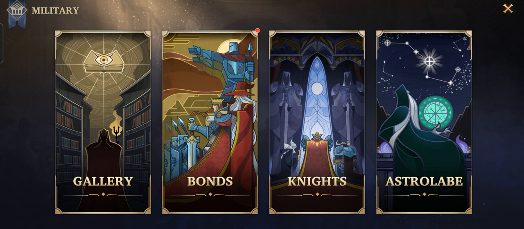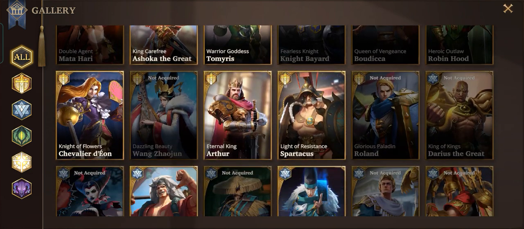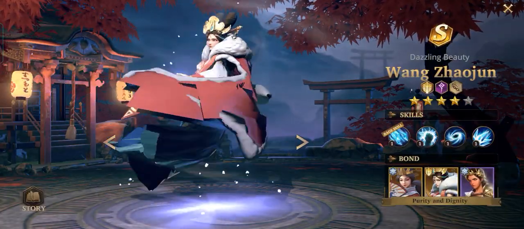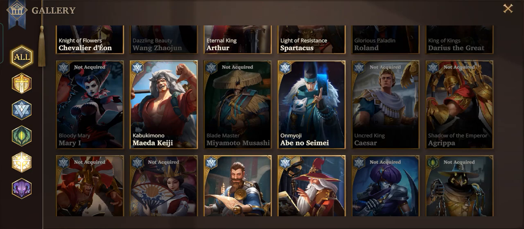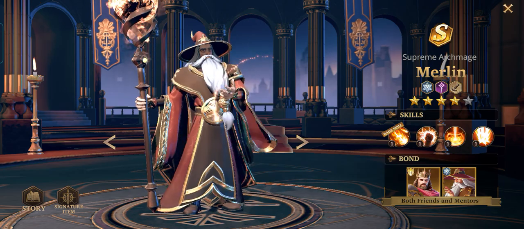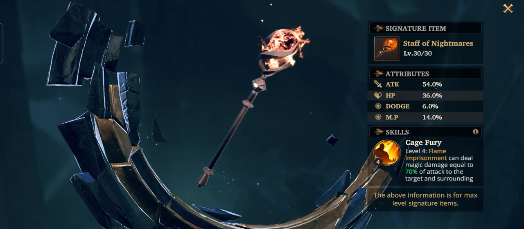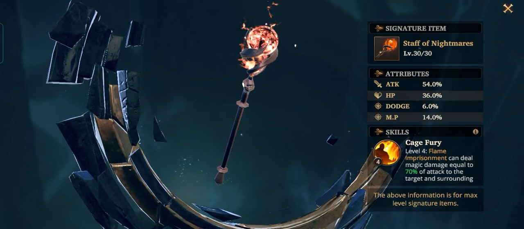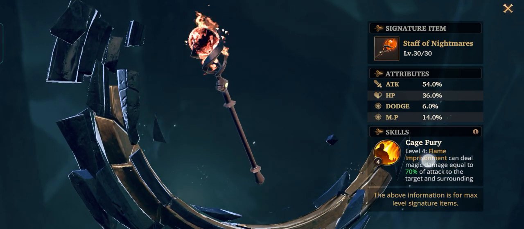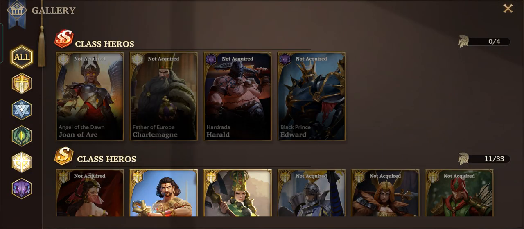Another good to know is, if you go to the gallery, there are other heroes here that have special weapons. So let's go with Merlin. Alright, so Merlin has a signature item. Same goes with other heroes with signature items. Unfortunately, there are limited heroes that have a signature item, but once you've activated and upgraded the signature item, it will definitely boost up your power.